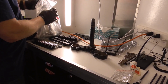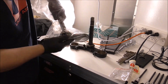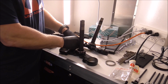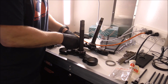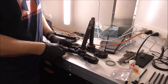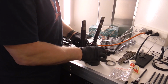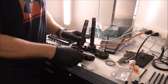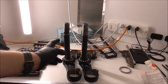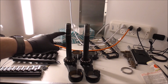And this is the part we're replacing it with. But we will have to transfer over our bottom clamps. And I'll show you here in a second why we're replacing this. That's comparing them side by side. Here's the new one. Here's the old one. You can see that this one got tweaked a little bit during the crash.